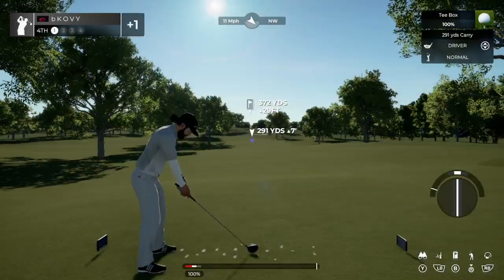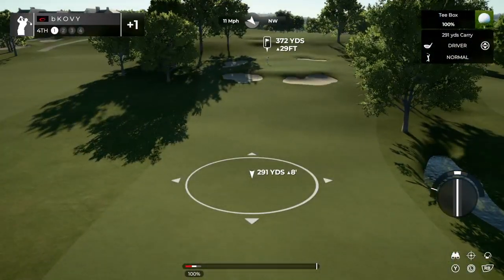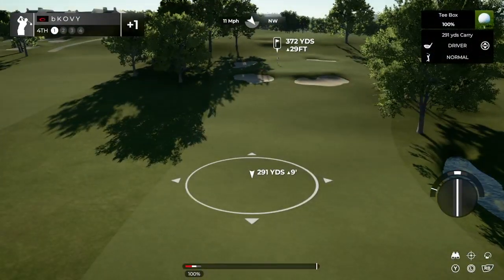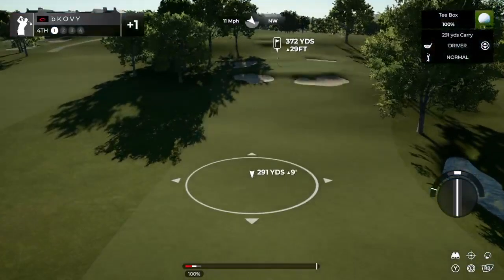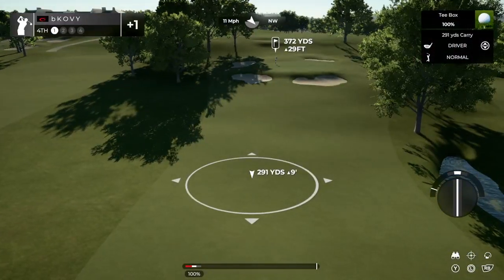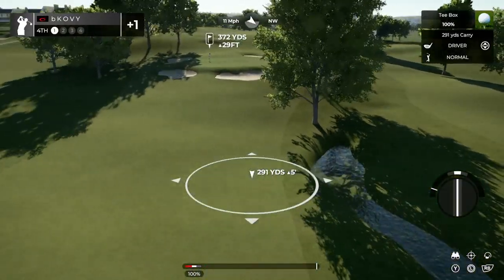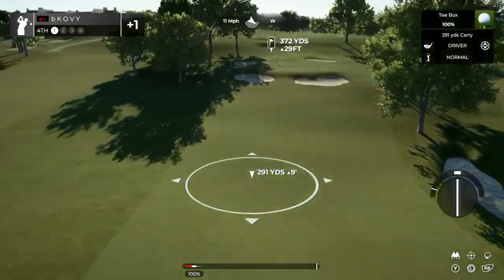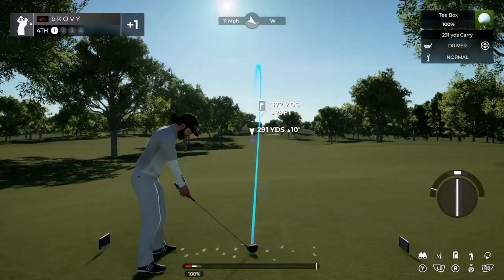Tiger Woods in 2007 was plus two through three to start the tournament, and came back to win at eight under. Not many tournament overall scores are going to be under par — I don't see many bogey-free rounds. It's definitely not a bogey-free tournament type deal. You definitely don't want to miss right here, everything kind of slopes that way. You don't want to take a penalty and drop right behind the tree. Play left and not miss it in certain spots.